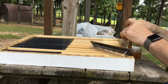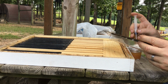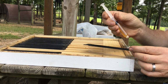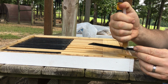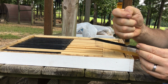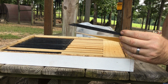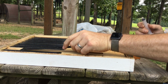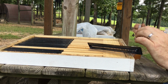Next I'm going to do 4 or 5 of these real quick with the oil, just to show you how quickly they can be filled, how you can control it. You're not getting oil everywhere. You're just putting oil in the trap. It doesn't take a lot of force to pull the oil up, or to put the oil in. Again, that's more than enough to kill beetles. We're trapping them. We're not trying to build them a swimming pool.